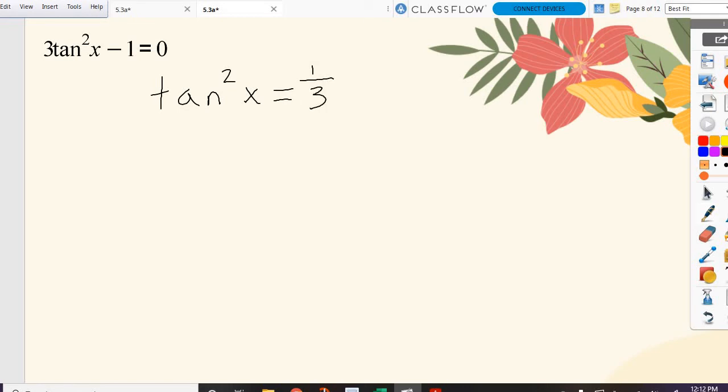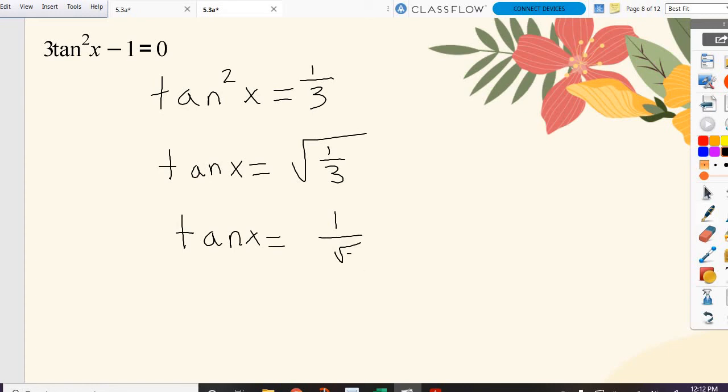And then, when we take the square root, I get the square root of 1/3. Okay. But if I have the square root of a fraction, we can take them separately, and so what do we end up with? I'm going to go ahead and leave it like this, because remember that this isn't my final answer. If it is my final answer, I need to rationalize. But in this case, it's actually going to be a little bit helpful for us to not do that yet.